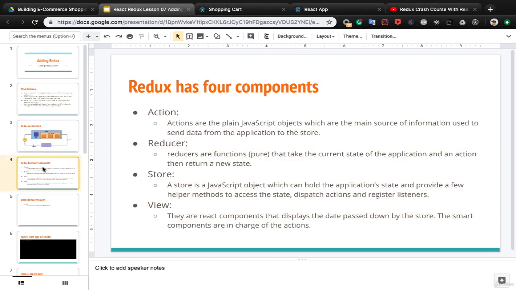Reducers are functions, or pure functions, that take the current state of the application and an action and then return a new state. Store is a JavaScript object which can hold the application state and provide a few helper methods to access the state, dispatch actions and register listeners.